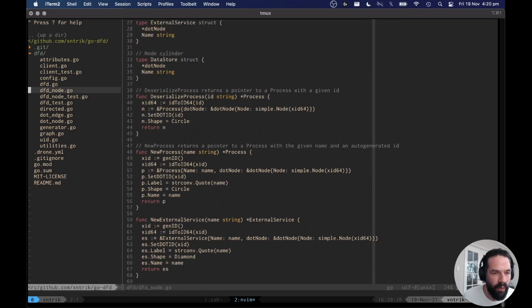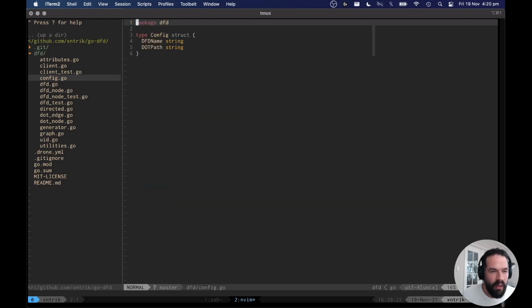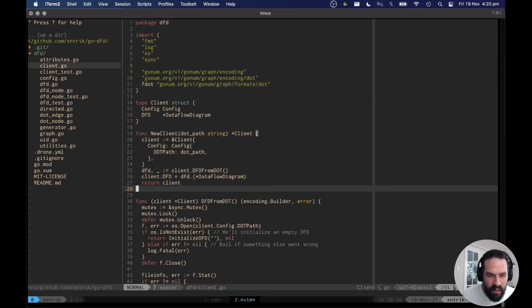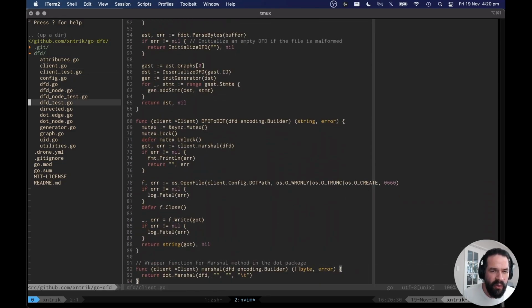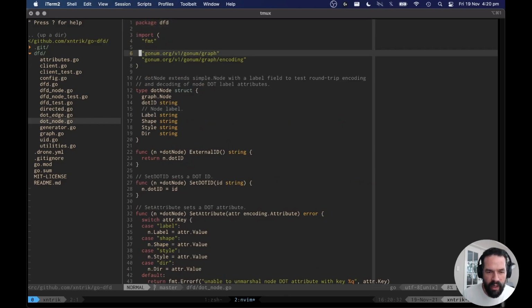And I'm trying to figure out where that existed. Client, node. Oh yeah, here.